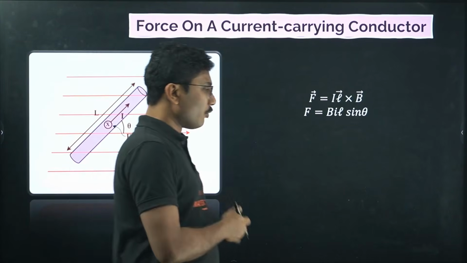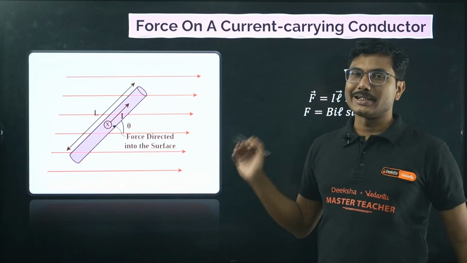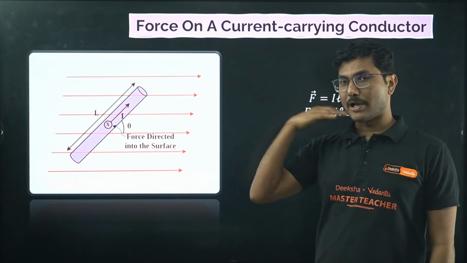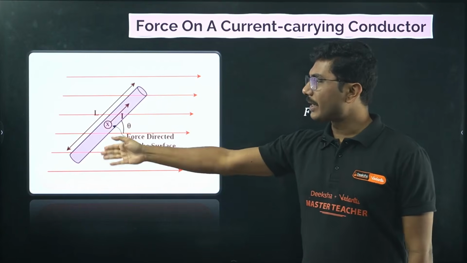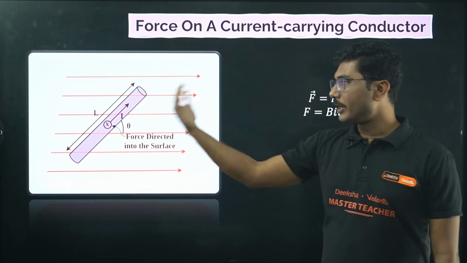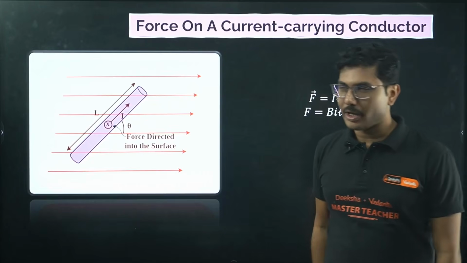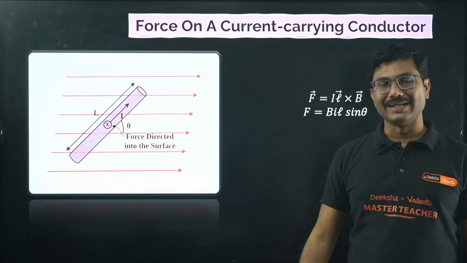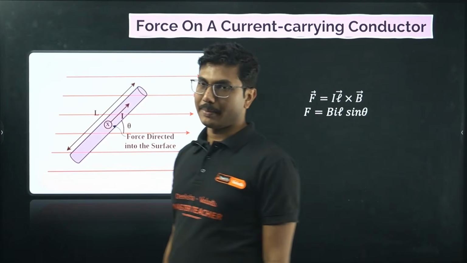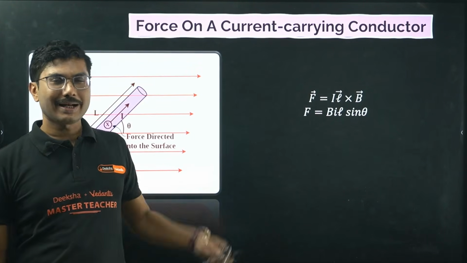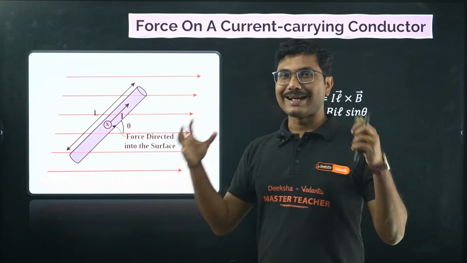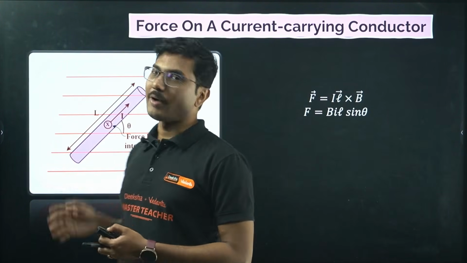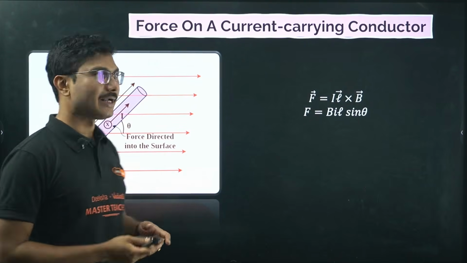Now force on a current carrying wire. So far we have been discussing single moving charges. Now we have slowly shifted into current. Biot-Savart's law was the first. Now we have a current carrying wire, and we already calculated the magnetic field due to a current carrying wire. Now if the same current carrying wire is placed in an external magnetic field, what will happen? The magnetic field due to the wire and the external magnetic field will clash, and whenever there is a clash, there will be a force. So this wire will experience a force acting on it.